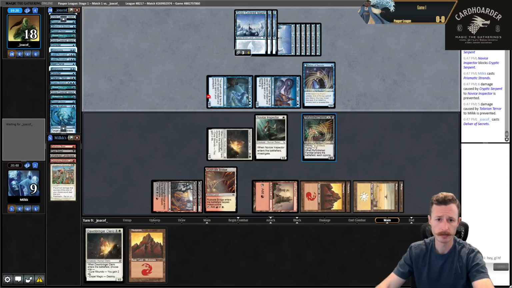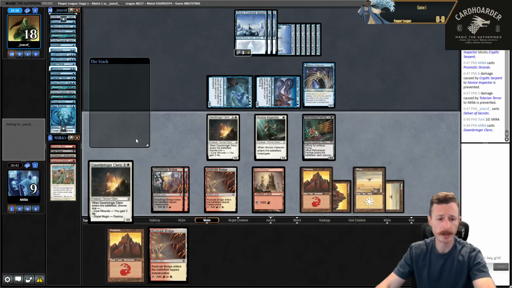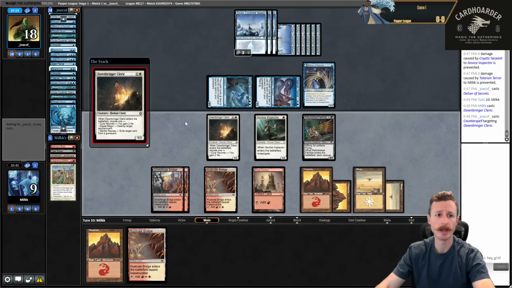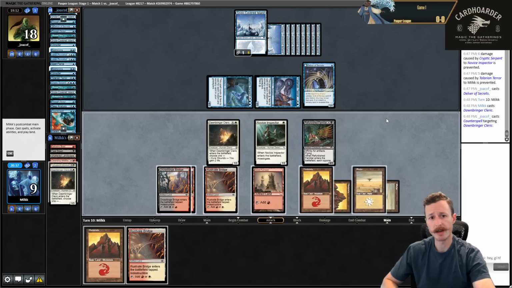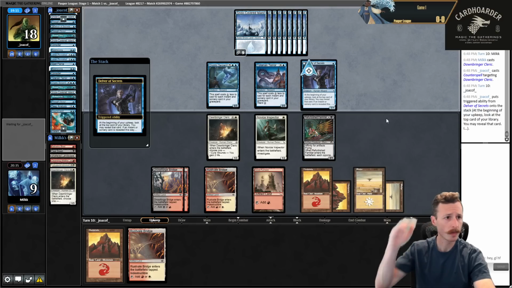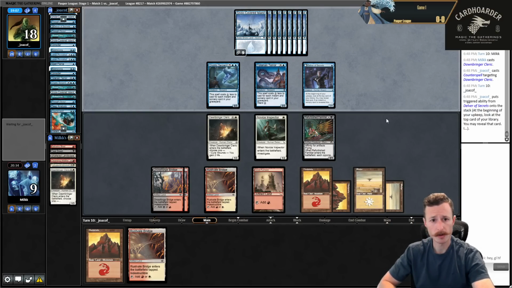Delver. Okay. Delver's fine. Nice. Now I can eat this Deep Analysis. Another land is terrible. Yeah, they're going to counter it. Okay. I'm going to not play a land. I don't think it helps us that much to play it. I'm going to have to draw something. Our draw was bad like from the beginning and just stayed bad.